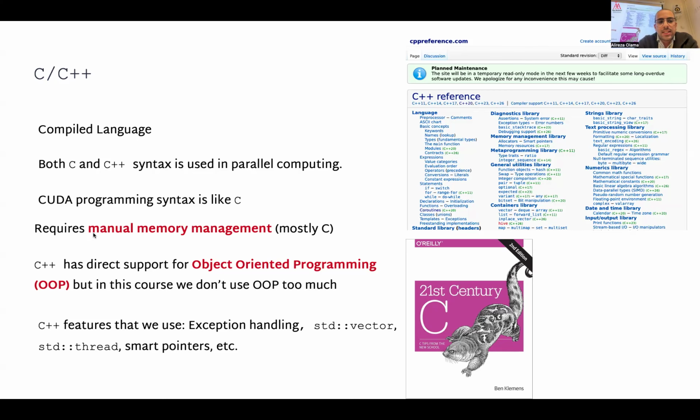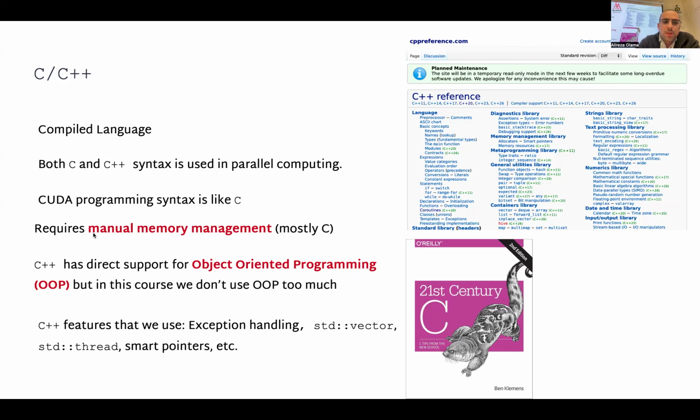Both C and C++ require manual memory management, which we're going to talk a little bit about today. But memory management is more important if you write your code in C, because modern C++ has some functionalities for automatic memory management, but when you write your code in C, you should be really careful about how you use memory.